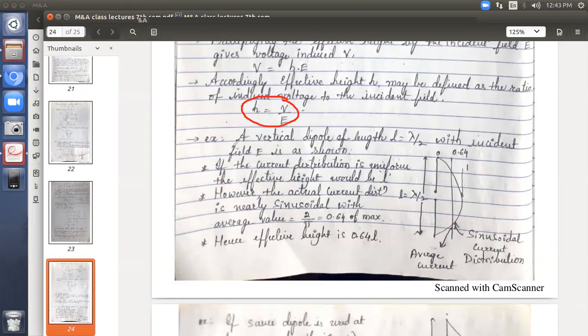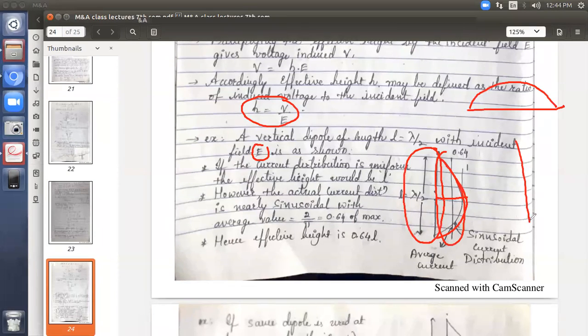Now let's see for particular practical antennas how it will be less than the actual height of the antenna. If you take one example, this is the previous example for which we calculated A_em, the lambda by 2 antenna. If this is the field distribution, as I told you, it is a sinusoidal distribution. If you take the center point, the view is, you can take this and flip it. The view is like this now. Just rotate it 90 degrees, you will get this view. So the center part will be your maximum value. If you start from 0, 1 is the maximum.